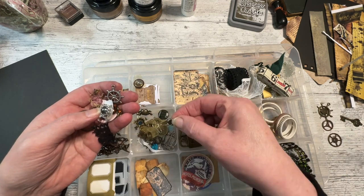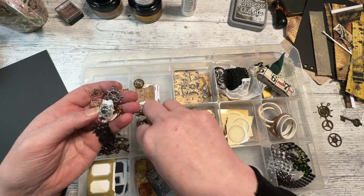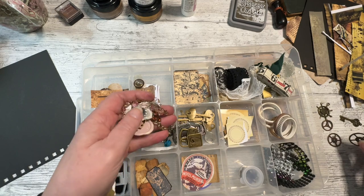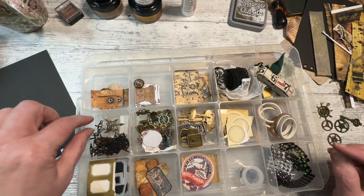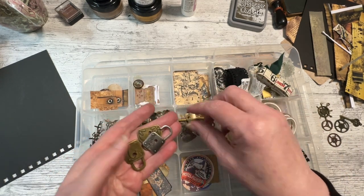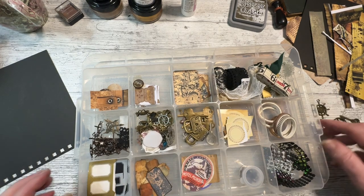Nope. I'm not necessarily going to use them all. It's a nice pad. I've got lots of clockworky bits. Don't know if I want those or not. I think these padlocks are a little bit on the heavy side. Yeah, too heavy for paper. Now that one's all right.